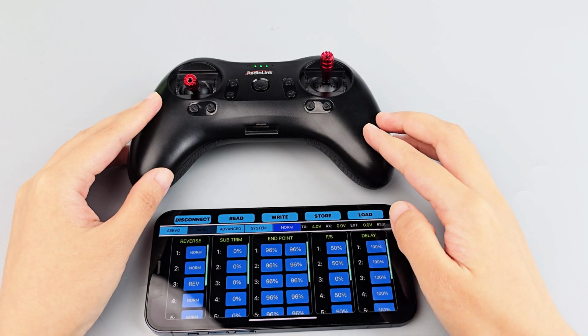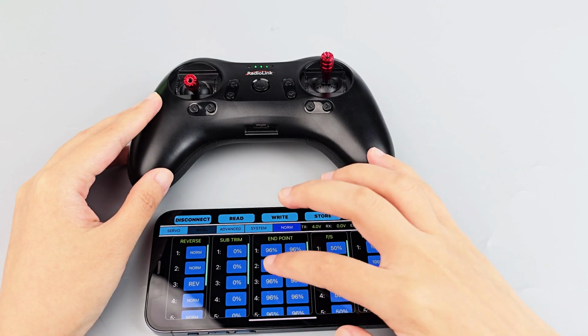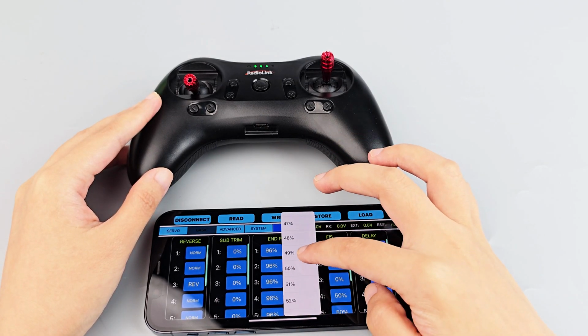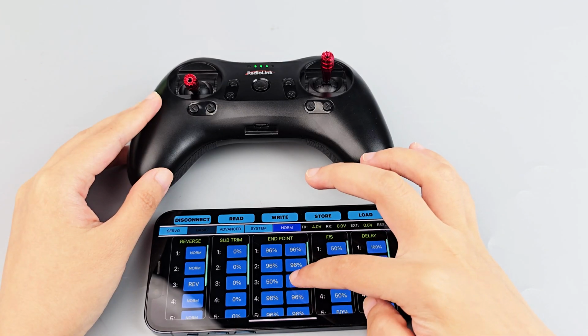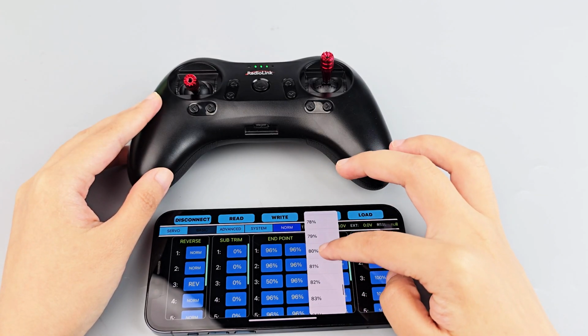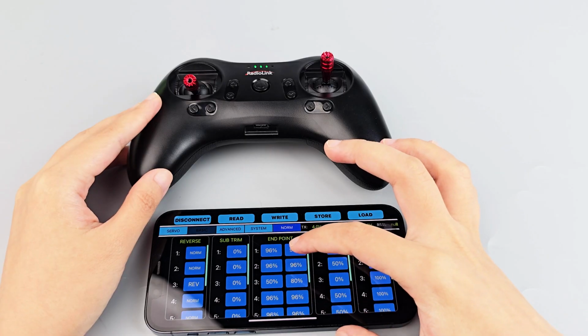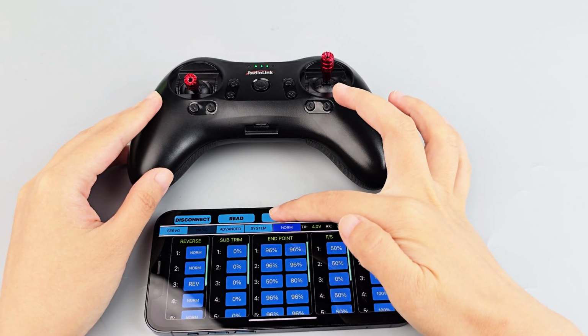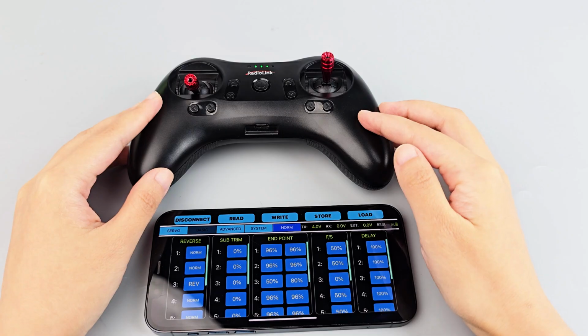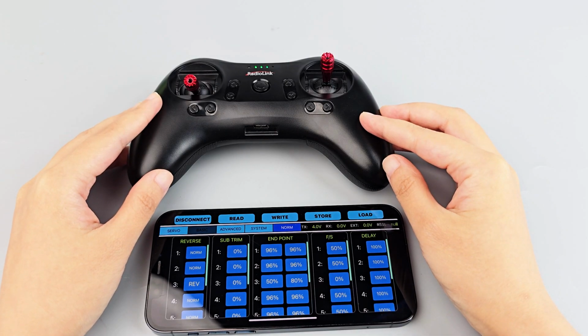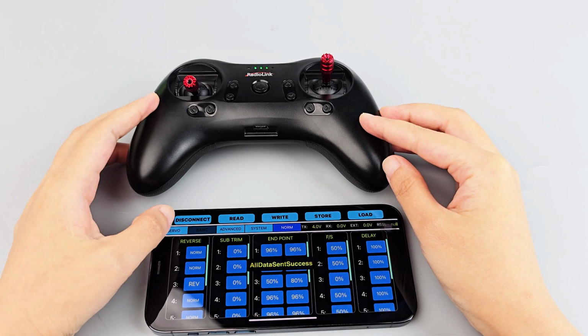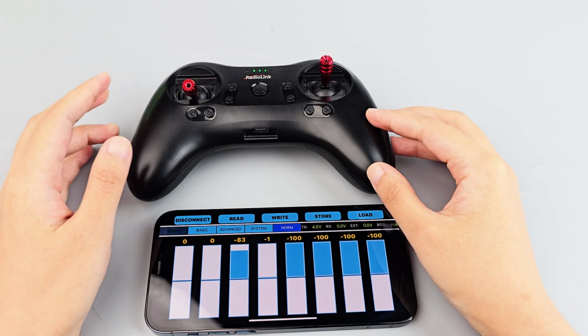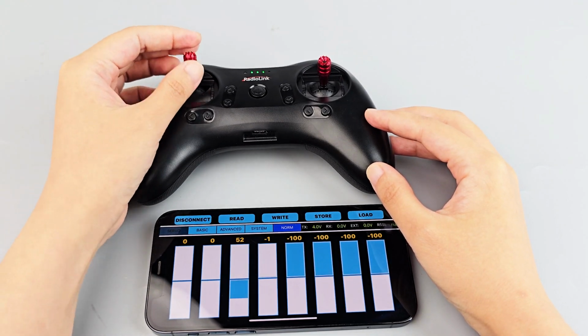For example, I set the endpoint of channel 3 to 50% on one side and 80% on the other side, and click Write to save the modification. And go to Servo Display and move the joystick of channel 3.